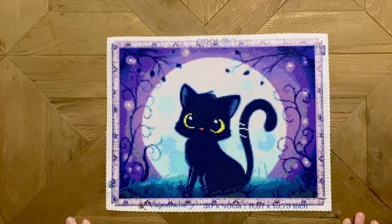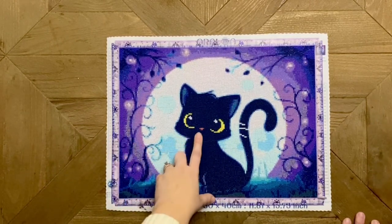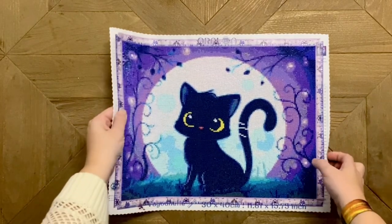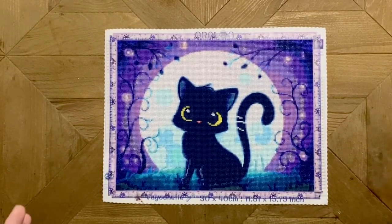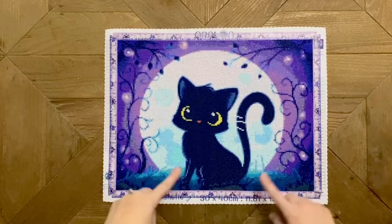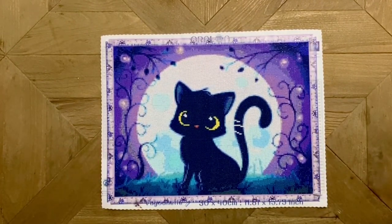There are ABs in the bulbs of the plants going up the sides, weaving around the edges, plus a couple of red and pink ABs. One issue: for the cat's nose color, they sent regular red drills instead of ABs as listed, but I just pulled four from my stash. As for rendering, the cat's mouth and whiskers are hard to see, though they're faint in the original artwork too. Overall this was really cute and worked up fairly quickly. Full post review is coming — stay tuned.